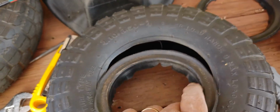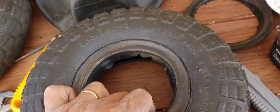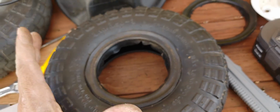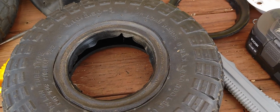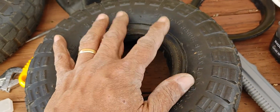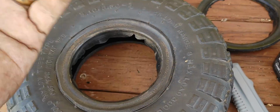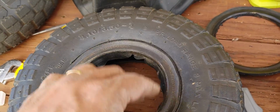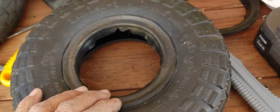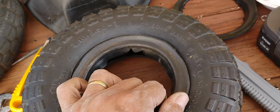Cost-effective, I'm talking about, you can buy these tires with the rims from Harbor Freight when they're on sale for about $8, $10. So that's my maximum budget on this. I mean, I could spend a little more on some of these things, but I'm trying to work with budgets, so that if I do this and somebody else decides to do that, they're not limited to using the most expensive stuff or anything that's out there, at high cost. So the idea is to remain cost effective, and just frugal with these things, and get really creative.